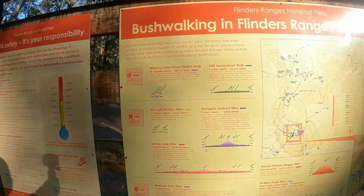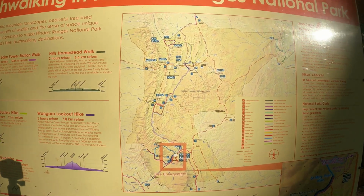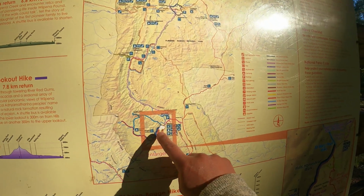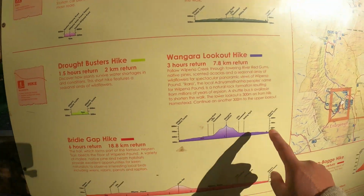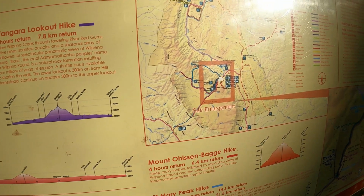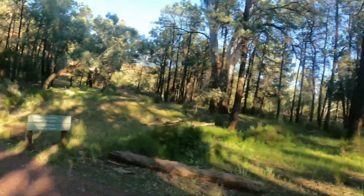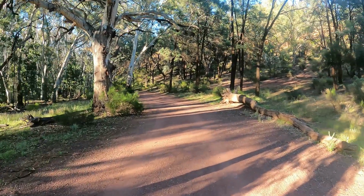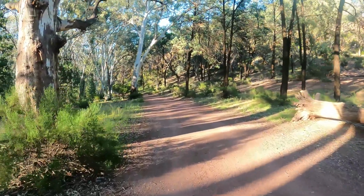A board towards the start of the walk tells you all the different walks, and I'm doing part of the Heysen trail, so it doesn't actually show, but it goes here to Brittle Gap, and then carries on to Black Gap, and then onwards. It goes all over the place, but the Heysen trail as such is 1,200 kilometers from Cape Jarvis in South Australia, ending up here in the Flinders Ranges at the Parachilna Gorge area. But this is a short 16 kilometer one-way hike that I'm doing, and hoping to be picked up from the other end by a friend.